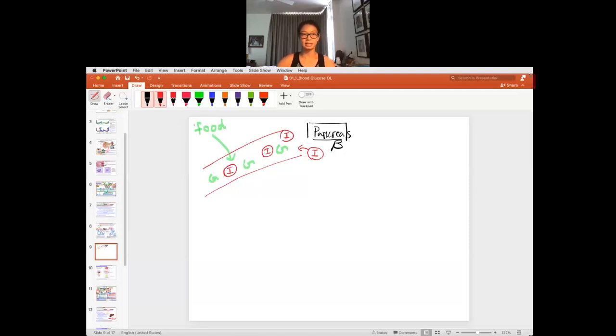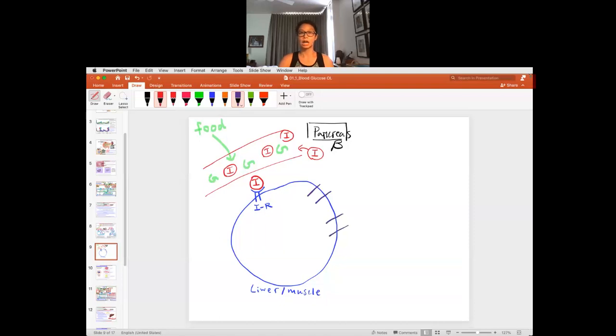So those little keys are then going to go to the cells that respond to insulin, which in this case, we're going to draw a big cell. And this is our liver and muscles. So we'll start with that first, liver and muscle. So on the liver and muscle cells, we have insulin receptors. Okay. So the insulin is going to bind to this insulin receptor, so lock and key. So the lock and key is going to open up your storage unit's little glucose transporter. So these little lines are what's called glucose transporters, or glucose channels, glucose doorways.